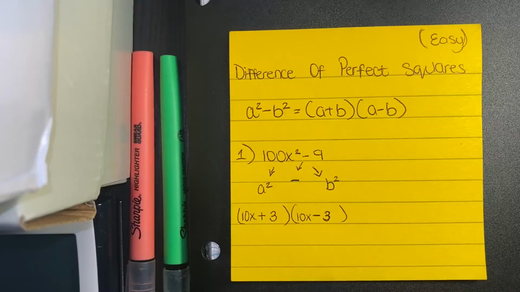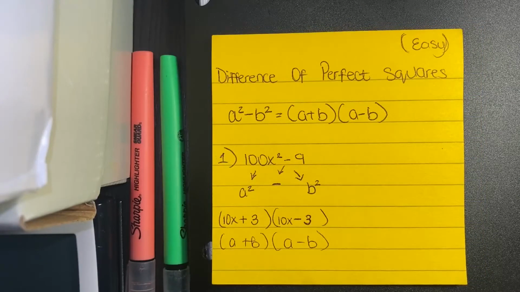for exponents, you just divide by 2. If it was a cube root, it would be x to the third, and you just divide it by 3. So if it was x to the fourth and you're looking for a square root, it would be x squared. And for 9 it's 3, so just fill it into the parentheses.